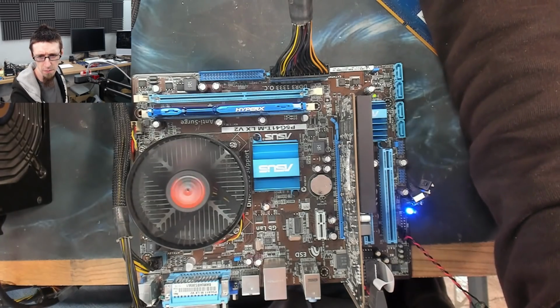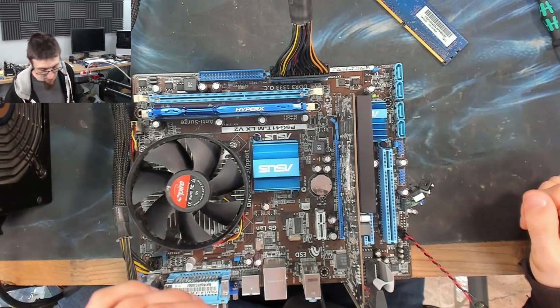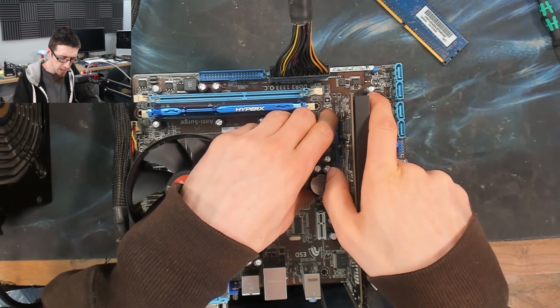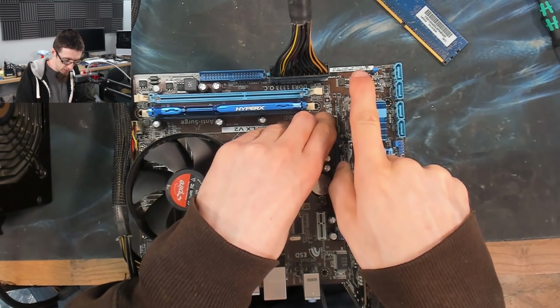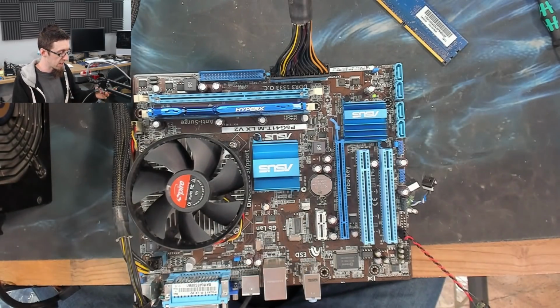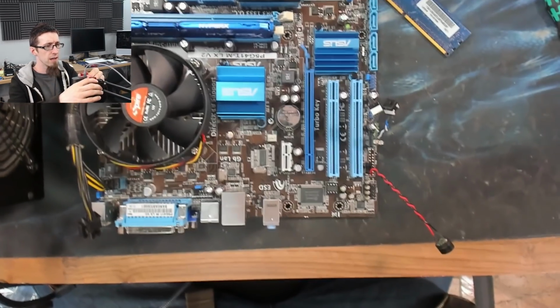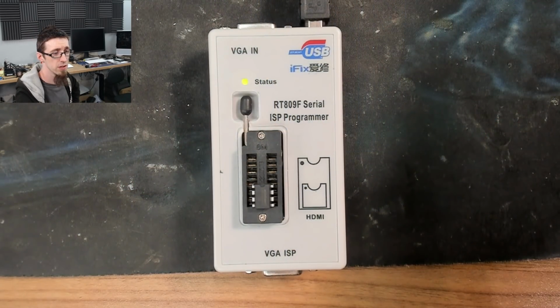Okay, looks like that's still not posting. Cool. Okay, I'm going to flash the BIOS chip because this has a socketed BIOS chip from the good old days. So it's really easy to flash it. All you need is a BIOS flasher. So let's pop this guy out down here. File's been loaded. And I shall write. Bam.